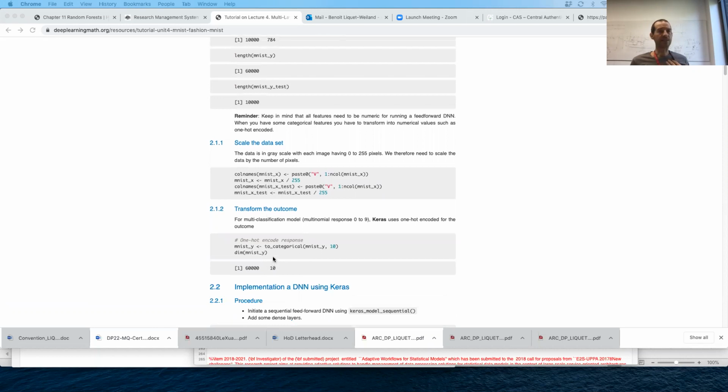And just to be sure that everybody understands, you see this nice function called toCategorical.